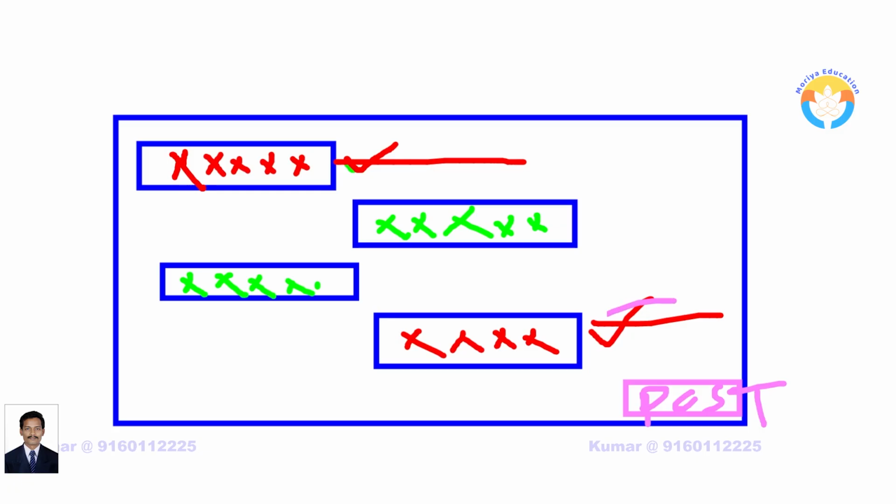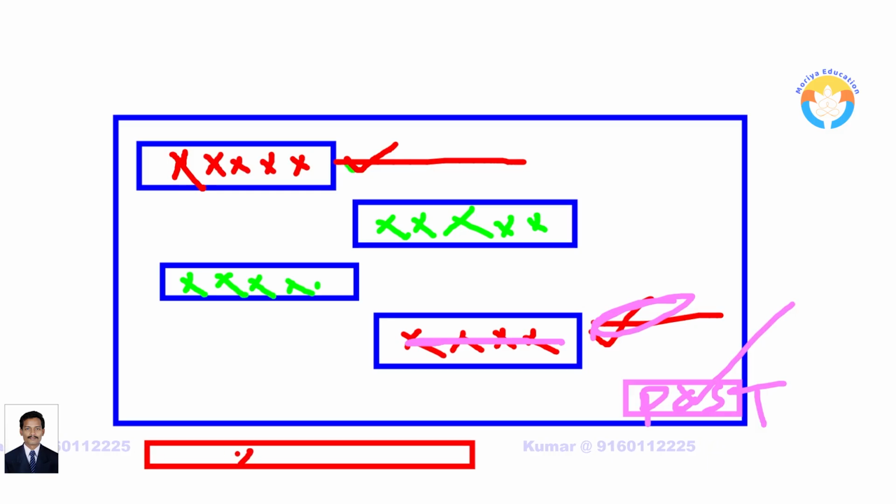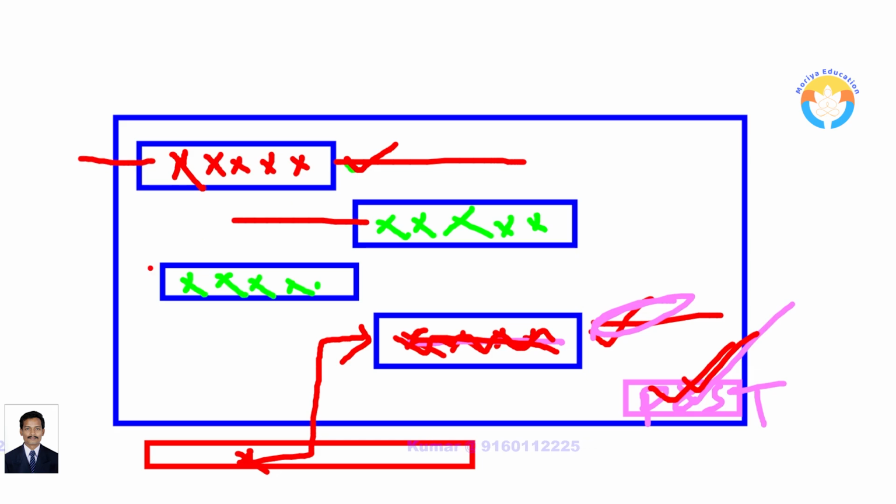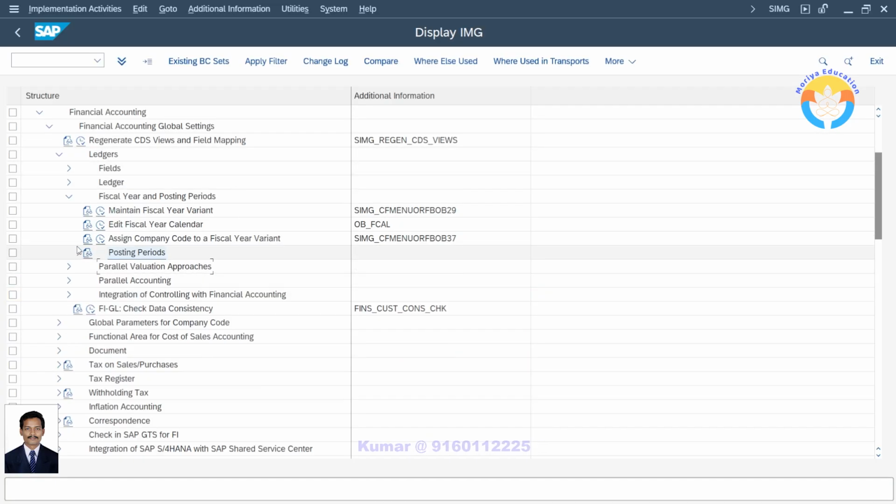If we did not enter the GST number, even if we click on post, the system will show an error stating that there is a star mark. Here there is a mandatory field. Please enter this, then only you can post the document. So again, we need to get into this and fill up the GST number details, and then we can post. So here what we are doing is controlling these fields. These fields can be controlled in the field status variant.